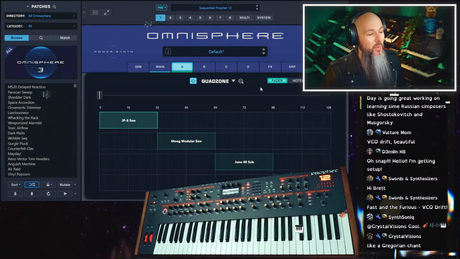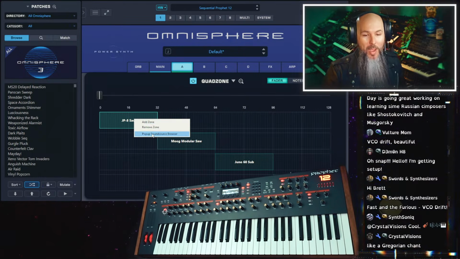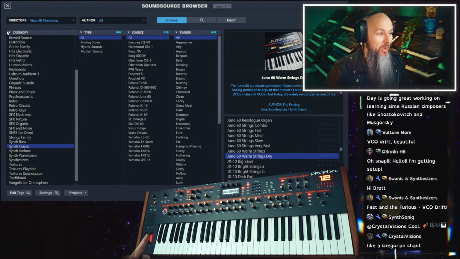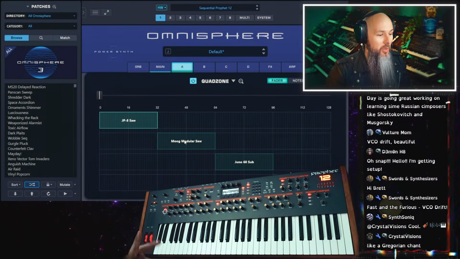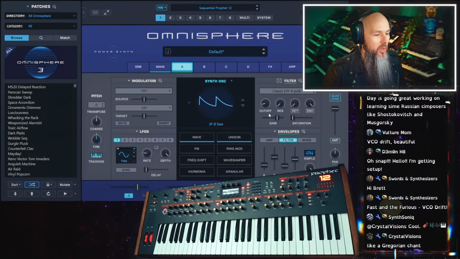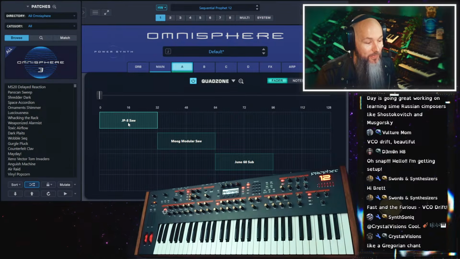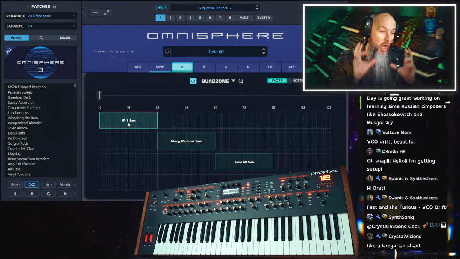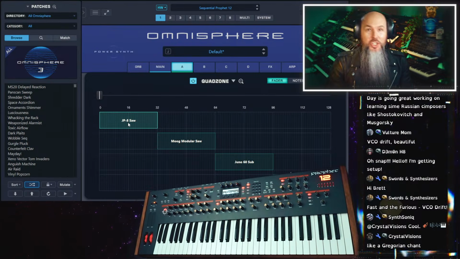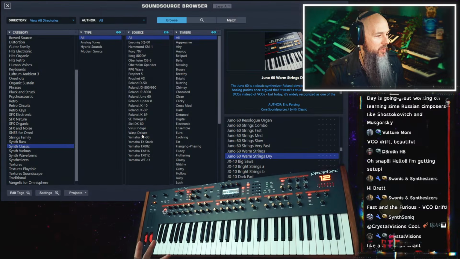And so one of the things we can do is we can pop up Sound Source Browser. So no one's talked about this yet, but we can go directly to the Sound Source Browser from Quadzone so that we can assign things from here. So we don't have to jump out of Quadzone. We can do everything from here. So what we're going to do is build an Oberheim 4-voice synthesizer with Quadzone, and I'm going to show you how to do it. This is so cool. So first off, we're going to pop up the Sound Source Browser.